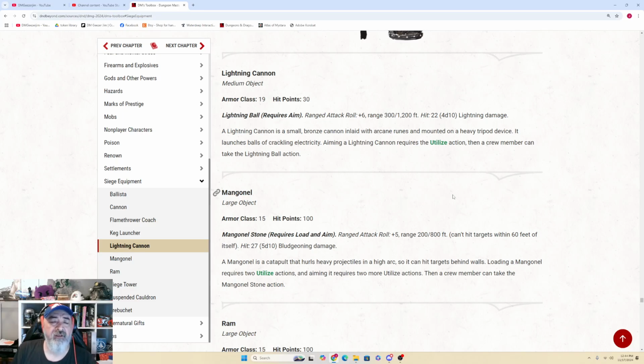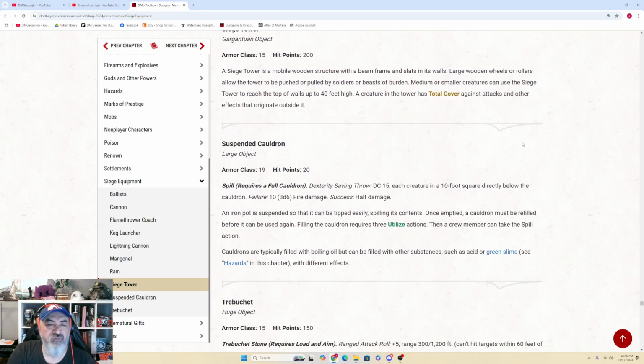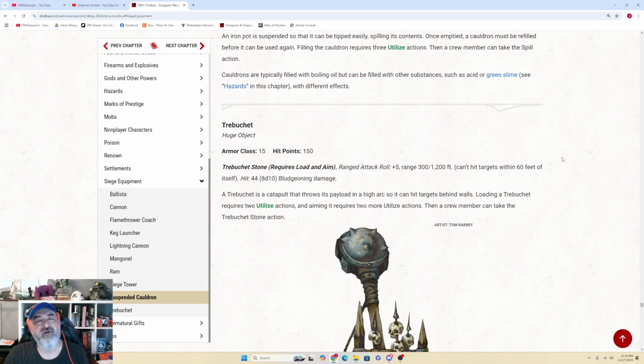You know, primarily the idea being armor class 15 and hit points 100 on a mangonel is the idea that you need to destroy some mangonels before they tear down the walls of the city that your players are defending, for example. There's a couple different reasons that you'll use siege weapons, but by and large, most of them are very, very particular and very set piece.